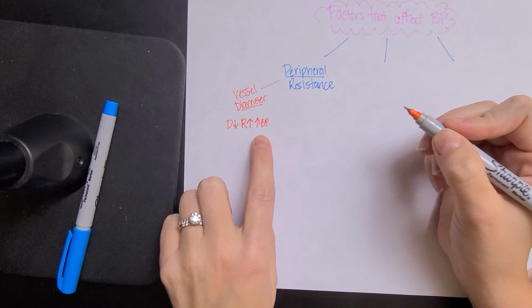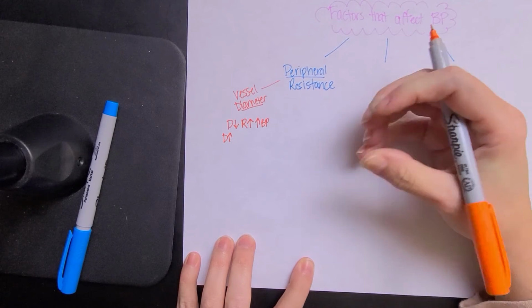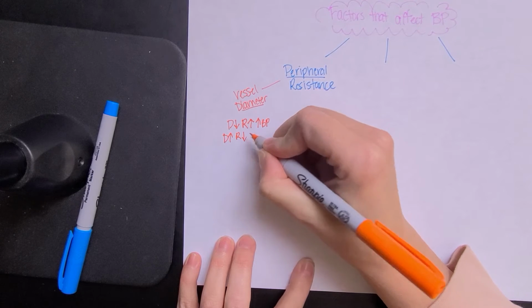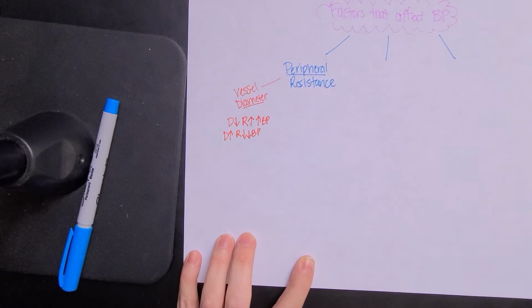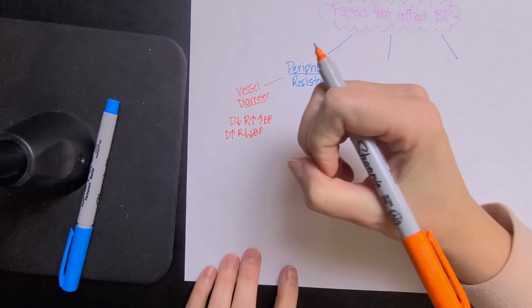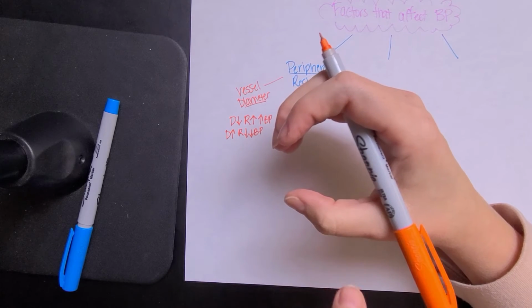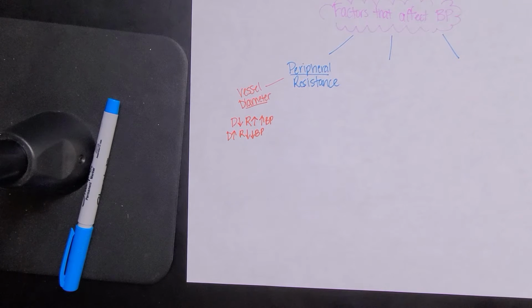So the reverse of this is true as well. If our diameter goes up, right, we dilate our vessels, our resistance goes down, and our blood pressure goes down. Whoops. I kind of messed up my arrows there. Sorry about that. So our blood pressure goes down. And that makes sense. When your vessels are relaxed, there's more room for the blood to flow through, and therefore it's not going to be under so much pressure.